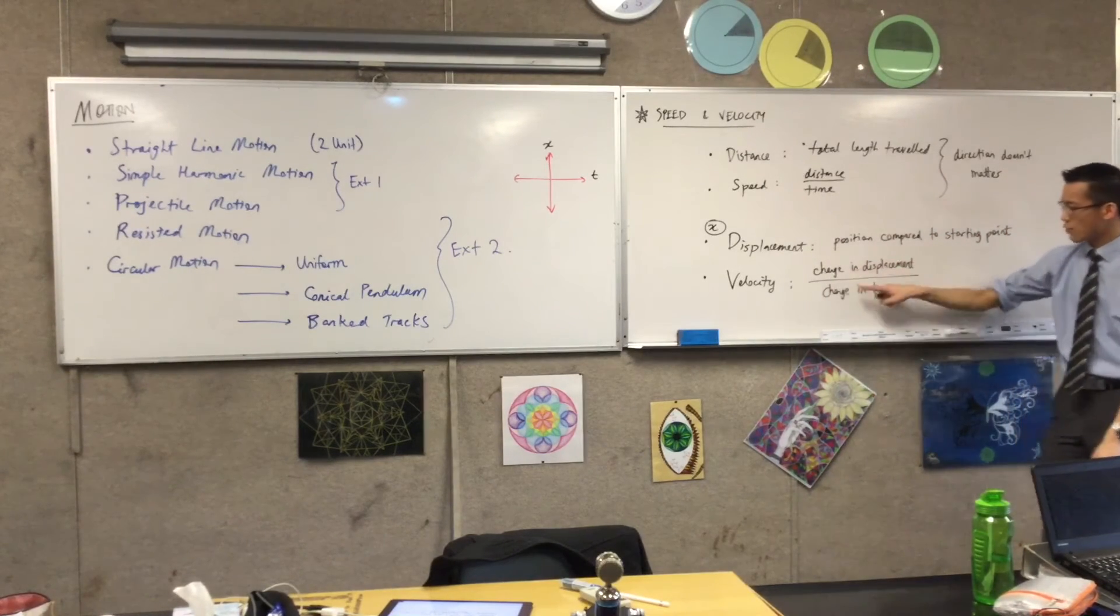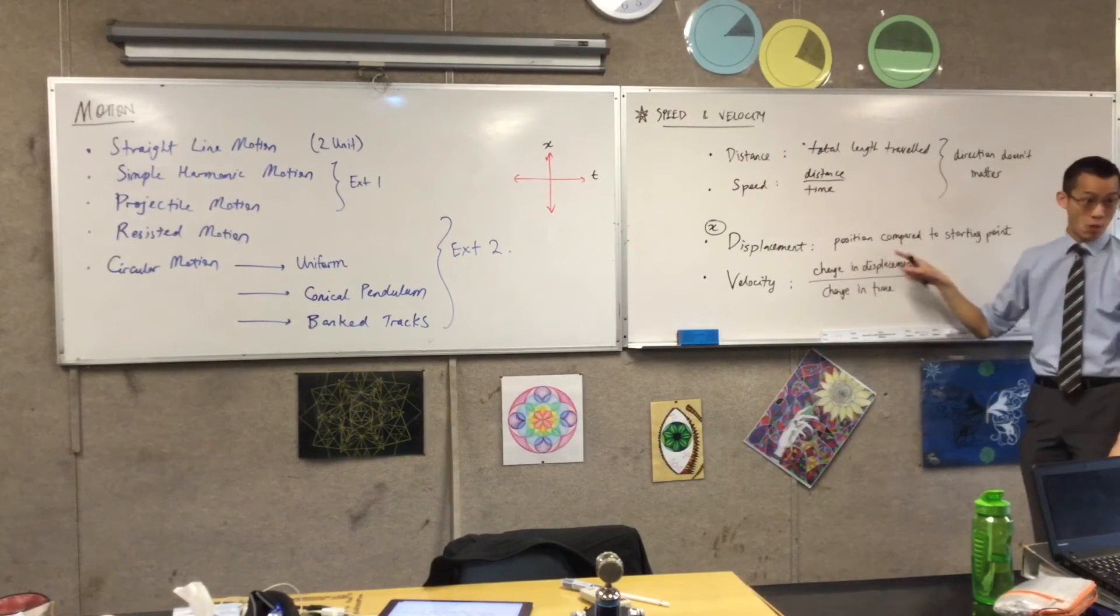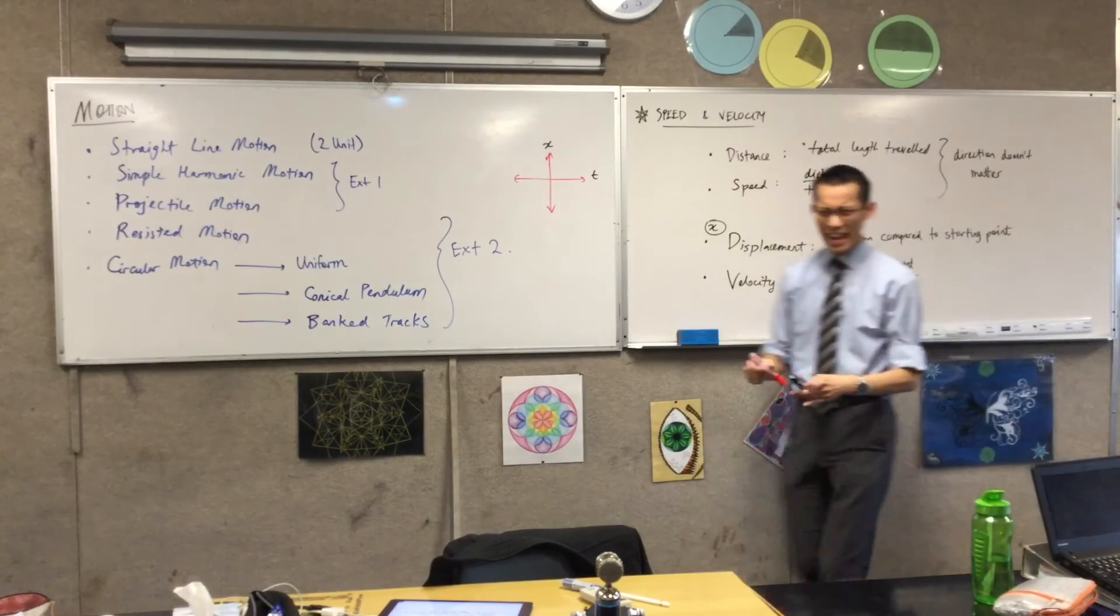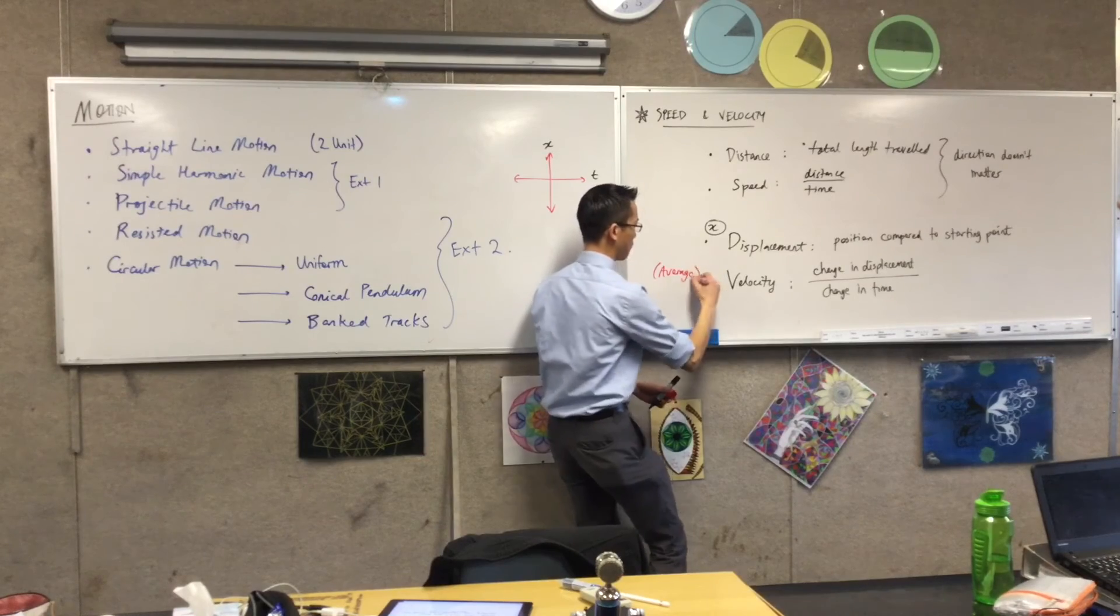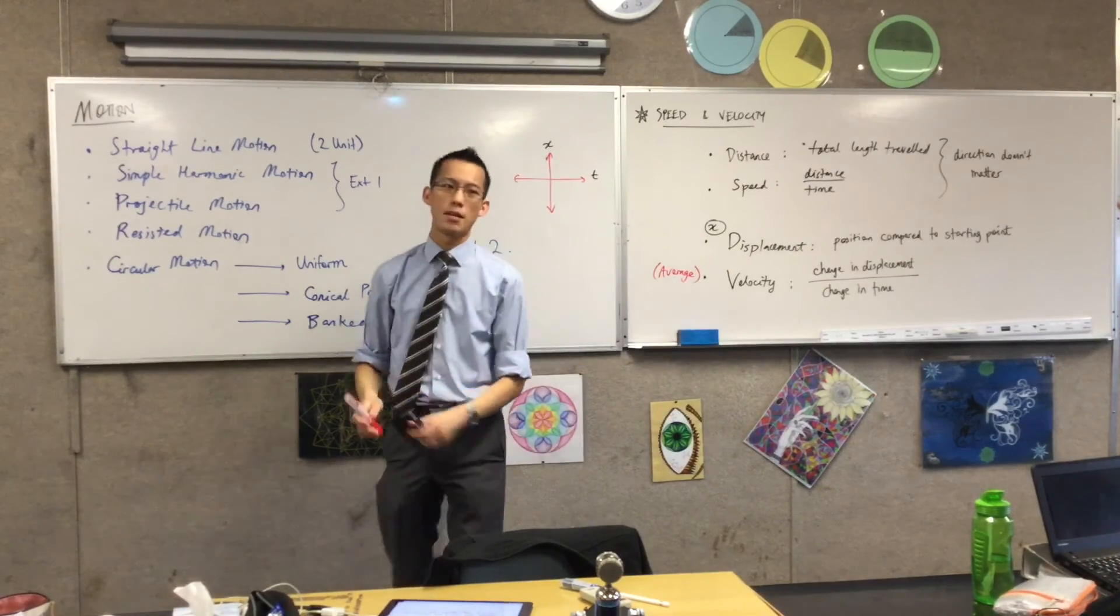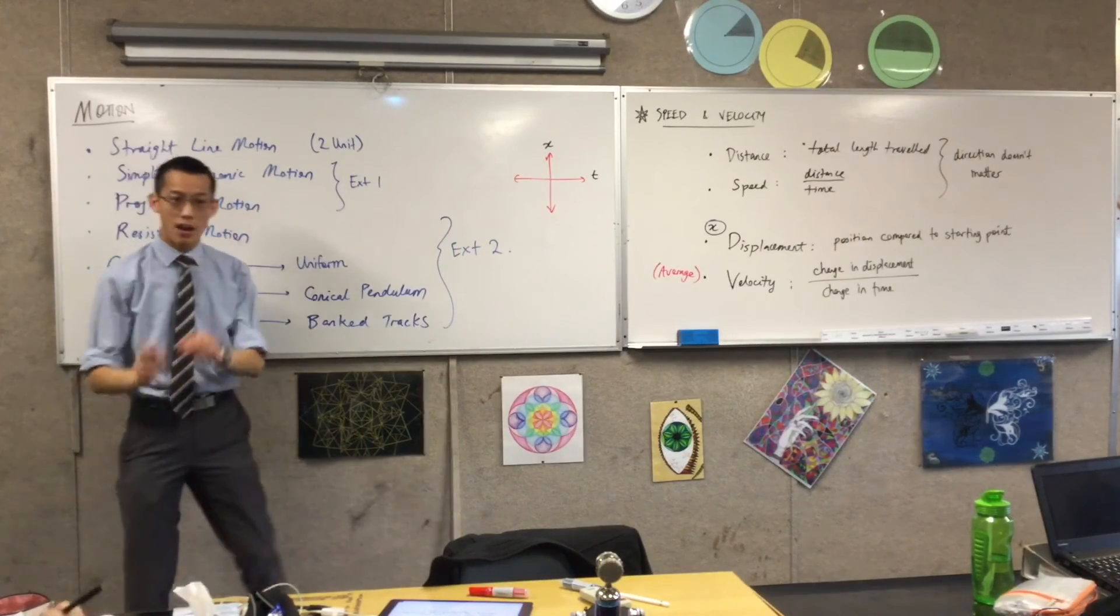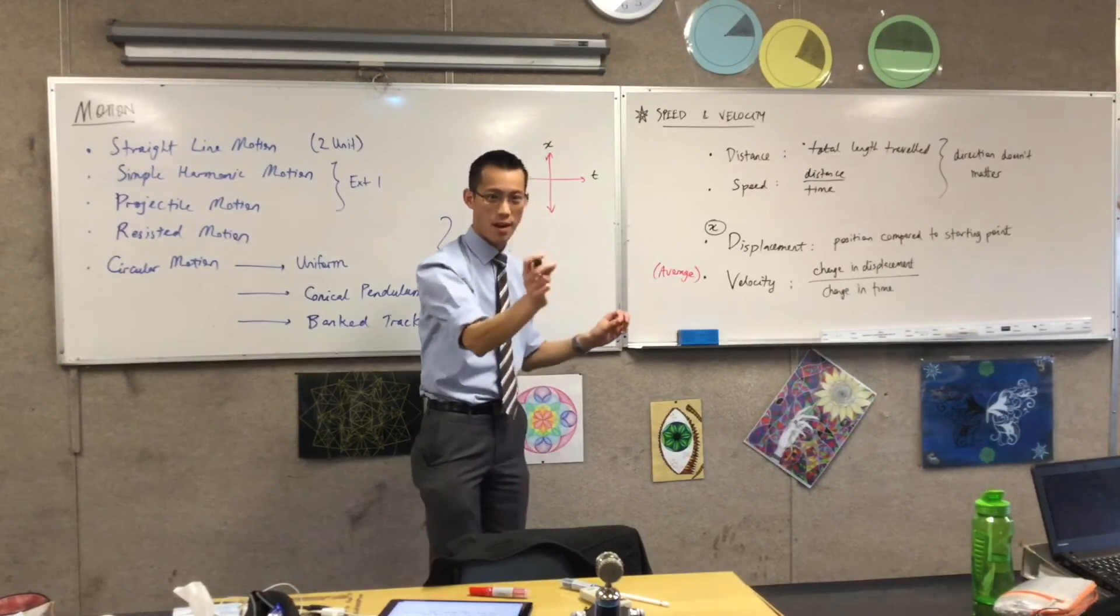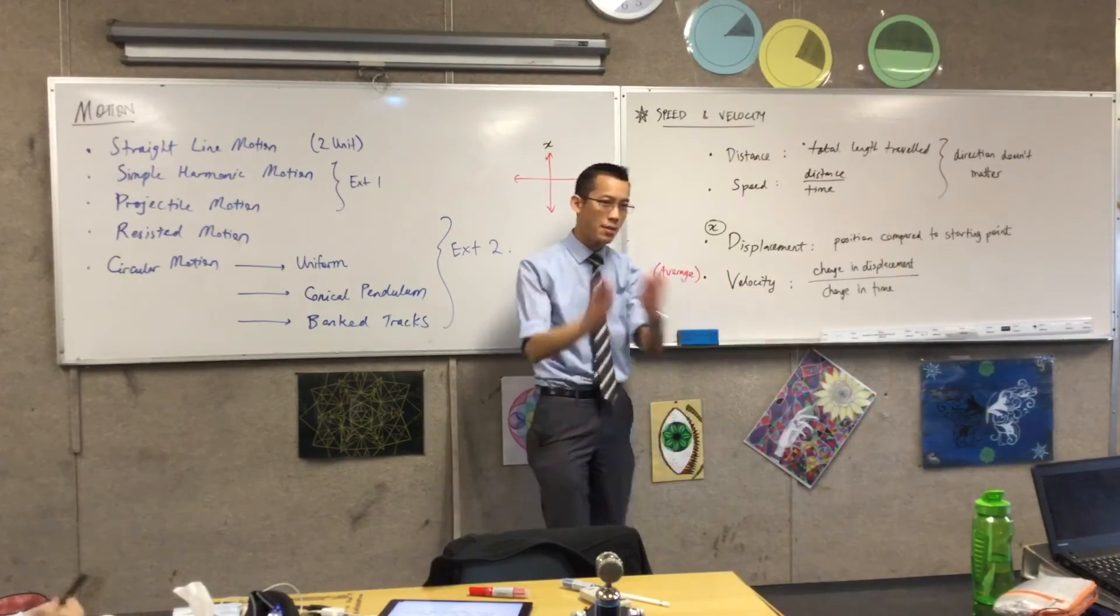Now I should point out, this is really a statement about gradient. This is like dy over dx, because what you're really calculating over here is an average velocity. There's got to be some change in time. The fact that we have calculus means I don't have to think about an interval of time. I can think about an instant of time, an instant versus an interval. But at the moment, if there's a change in time and time has passed, you're thinking about the average velocity over that little time.